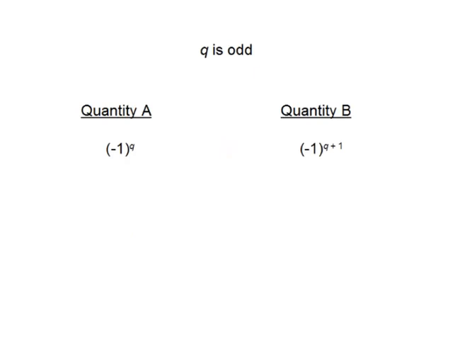On this question, Q is odd and Q is the exponent. Very much a rule-based question. The rule is when you have an odd exponent, it does not hide the sign. When you have an even exponent, it does hide the sign of the base. That's relevant when the base is negative, as it is here. And so you can quickly surmise that quantity A will be -1, not hiding the sign of the base, and quantity B will be +1, hiding that sign. B is the answer.